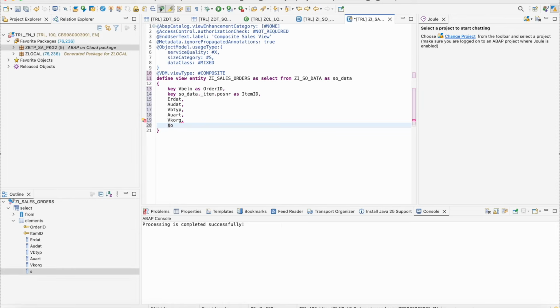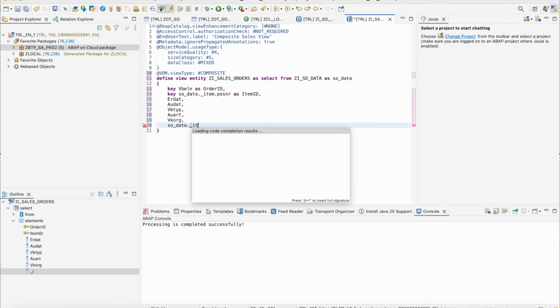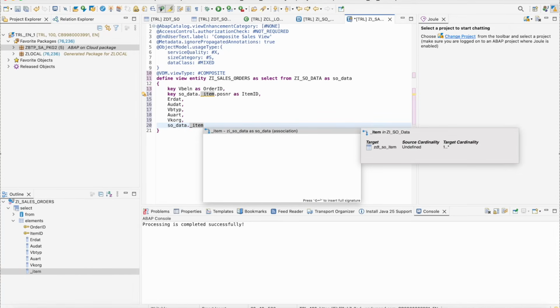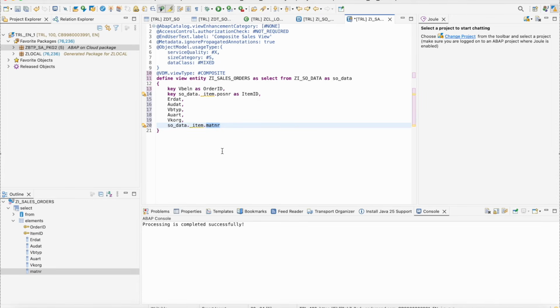Let's add other fields from our item association. For example, material MATNR field. Oh, I missed the MATNR here. Let's add it.